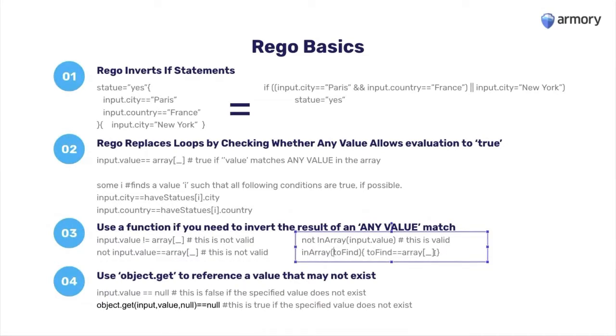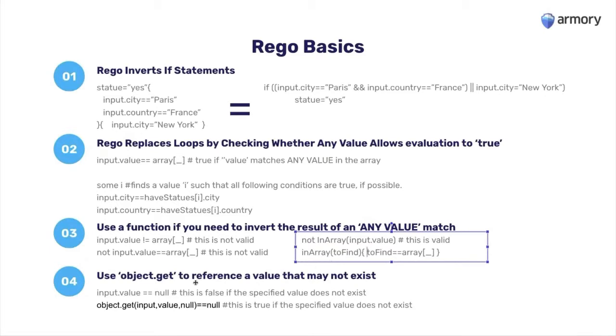And you have that not have any negation. And then you make a second function call that just negates it. So you'll see me using these functions and then calling not and then the function on a fairly regular basis throughout the examples. And that is just how you do negation in Rego.